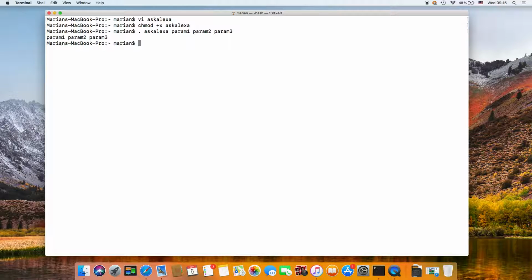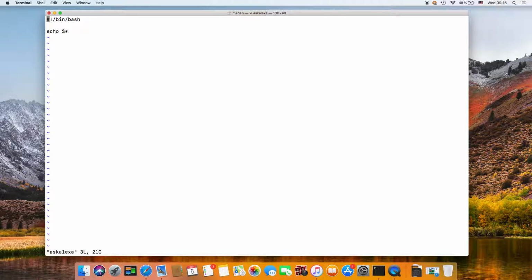Hit enter, and you can see that the script echoes out our list of parameters here. So basically what the star parameter does is it expands this into the parameter values passed on to the current script.